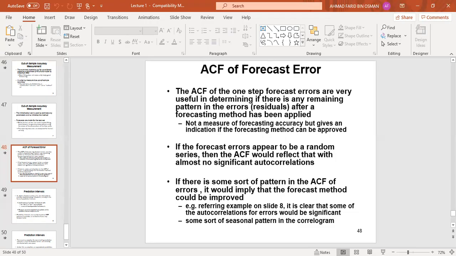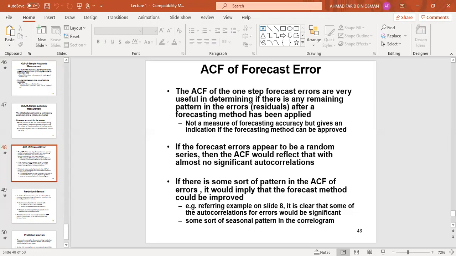So if you use an econometric model or regression model, you can use the Durbin-Watson test to test for first-order autocorrelation. But if you have a time series model or forecasting technique, you can also use the ACF, as an alternative, to know whether there is a relationship between the current error and the previous errors. If it is just the previous one, the first order, then it is equivalent to the Durbin-Watson test.